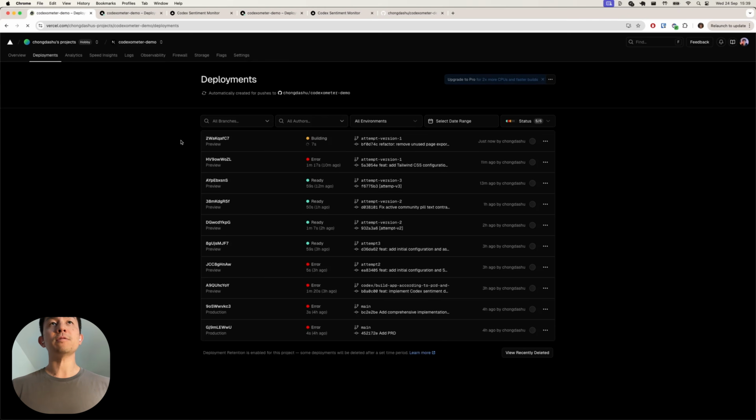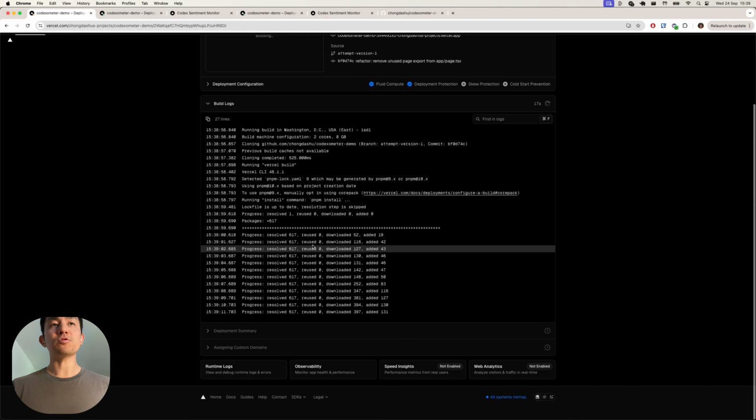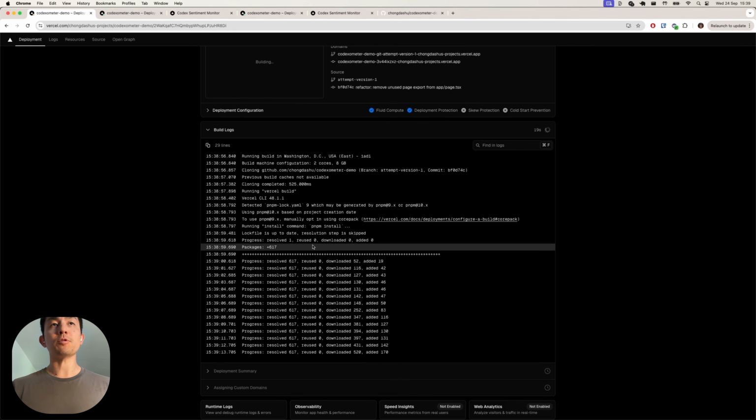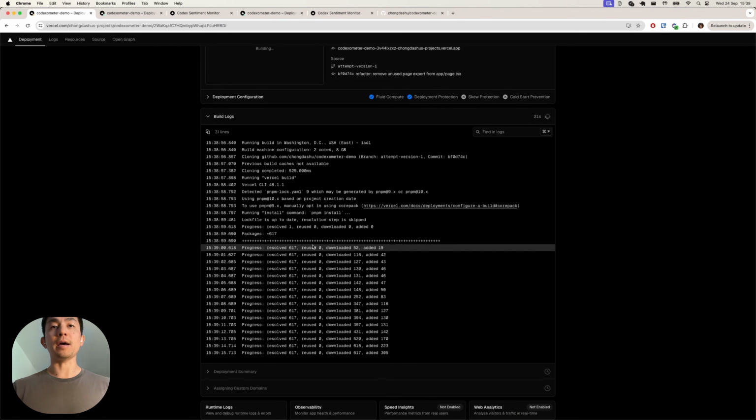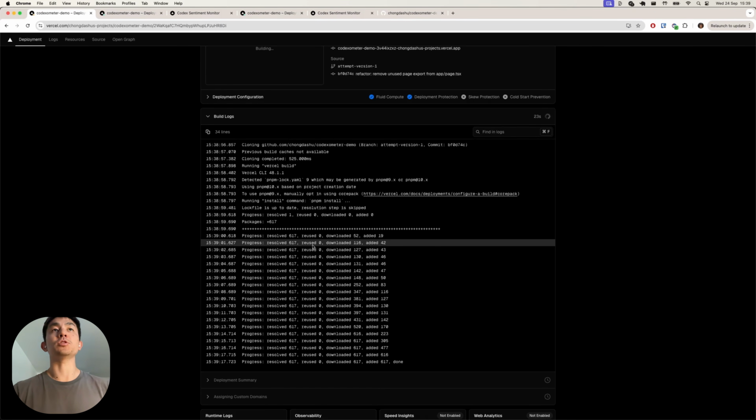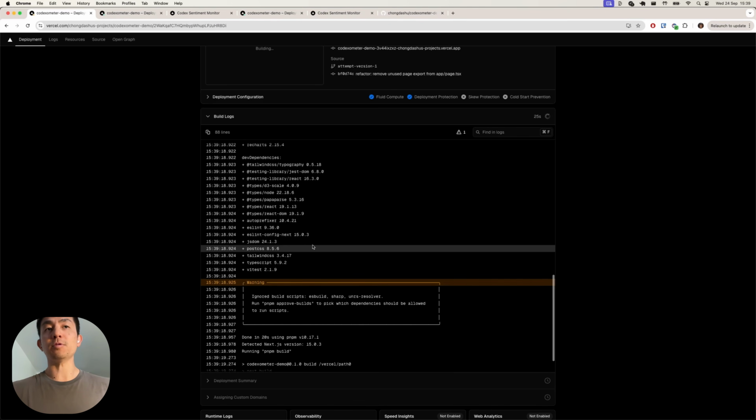If we jump into Vercel over here, you will see that now a new preview deployment is going to be coming up for the version 1 of this application. If we actually look through the build logs, we can see that it's making some good progress. We'll just wait for this to run till the end, and hopefully that would have solved the issue that we saw earlier when it was broken.